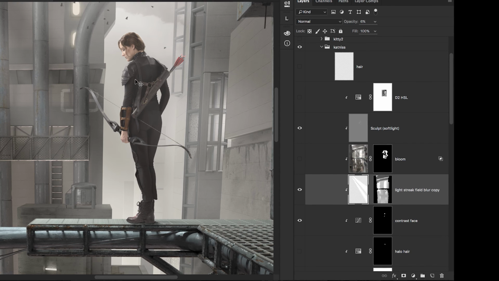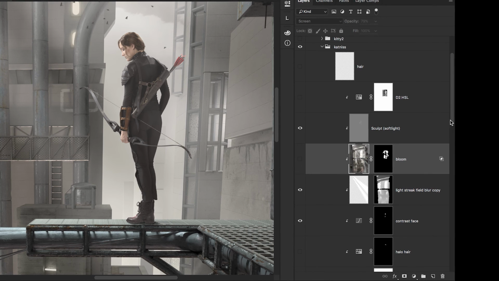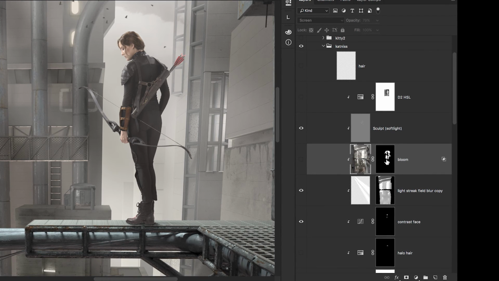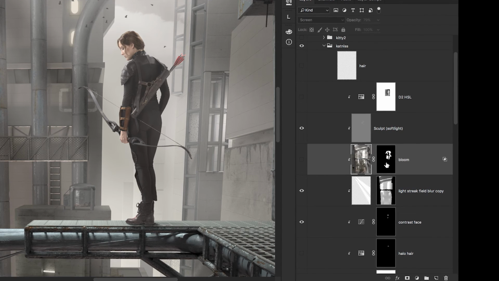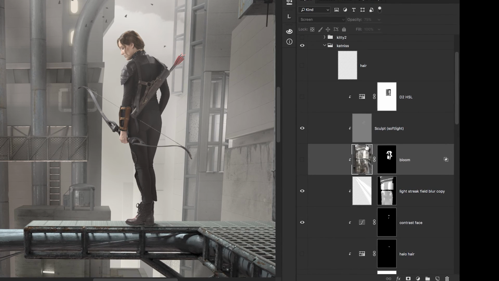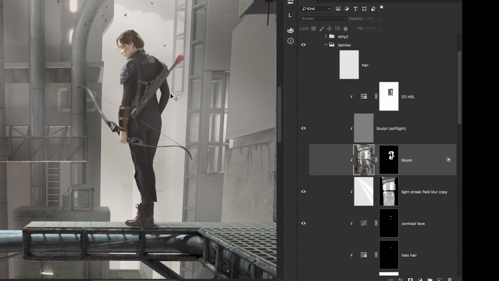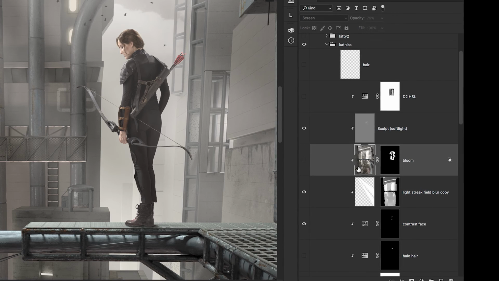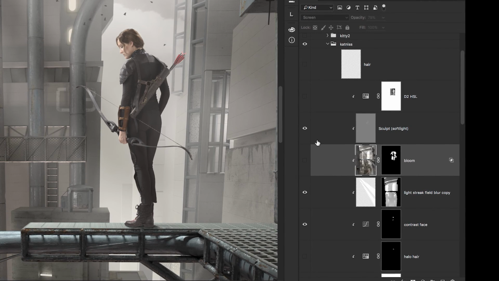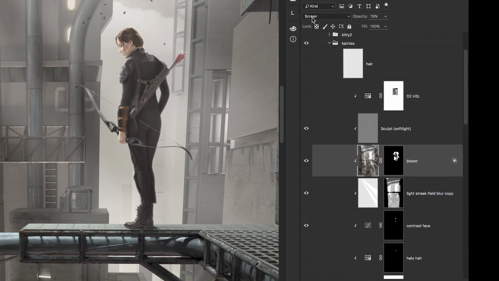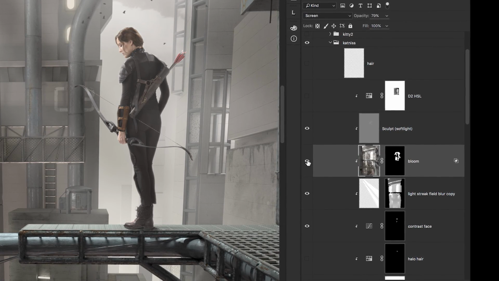And I basically did this by taking the whole image, grabbing my mask from the photo of Katniss, inverting it, and then blurring that mask. And after these steps, if you blur it, you can see that this surrounding brightness is sort of overlapping her. And because I only want to have this effect by brightening the image, I changed the blending mode to screen, right? So that's what I did here.